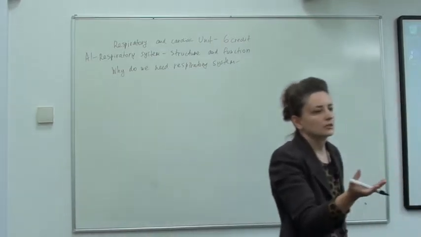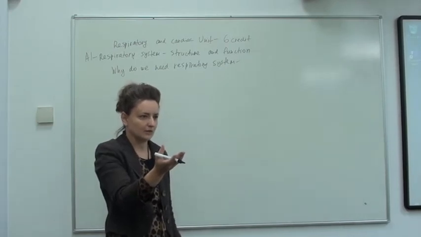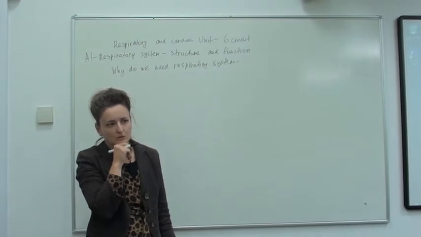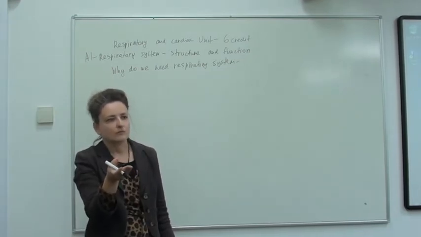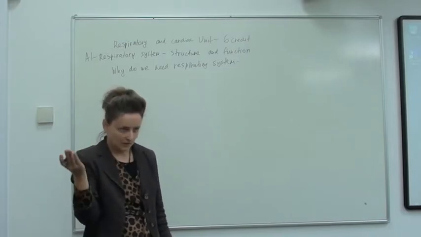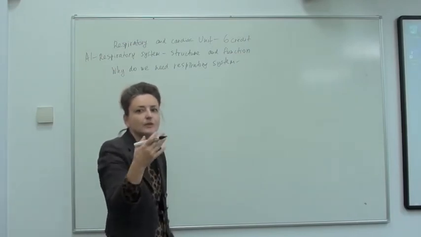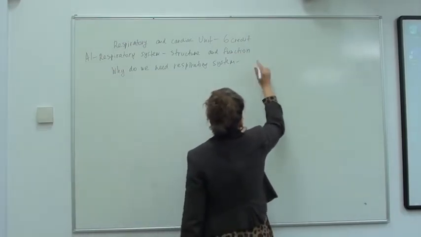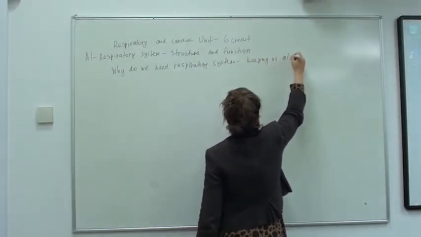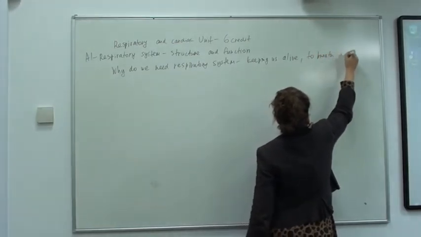Here you had a suggestion, well, this is for respiration, but then I'm trying to dig a little bit deeper. So what is respiration? When you say respiration, what do you mean? Bring oxygen into the body, and you need oxygen to make your brain work, you need oxygen for your muscles. Okay, good. So we started with keeping us alive, breathing in and out. So let's write down some of these points. Keeping us alive, to breathe in and out.